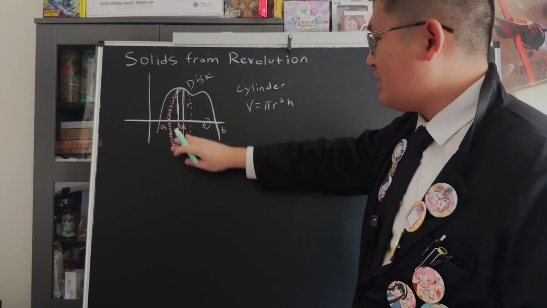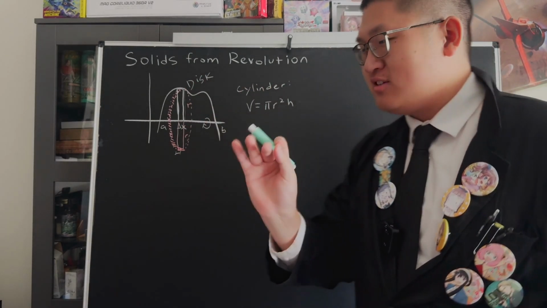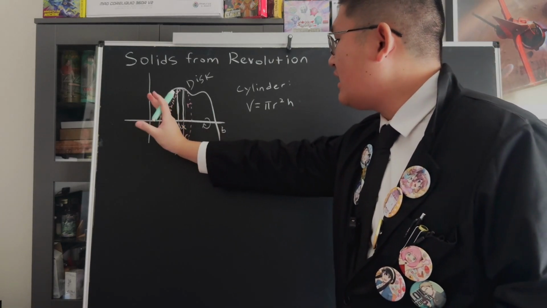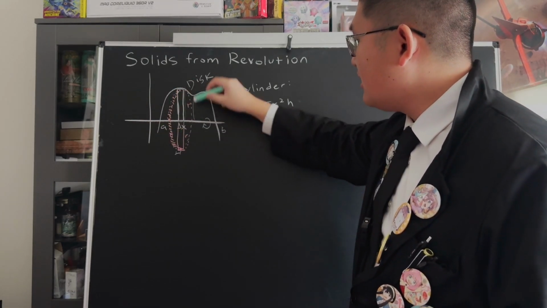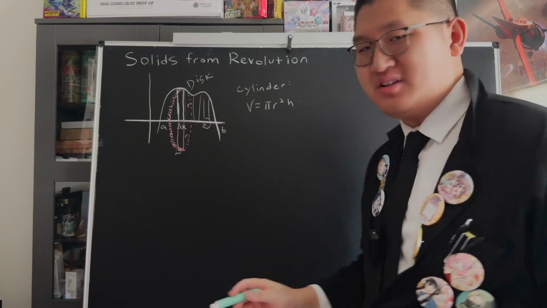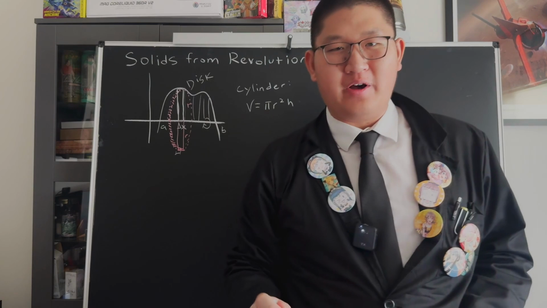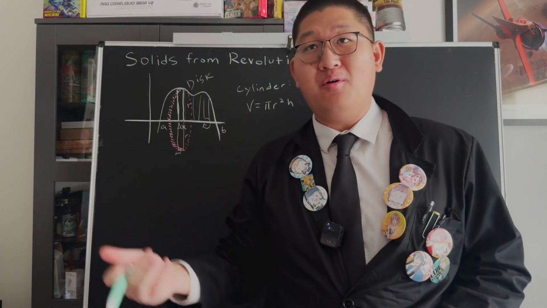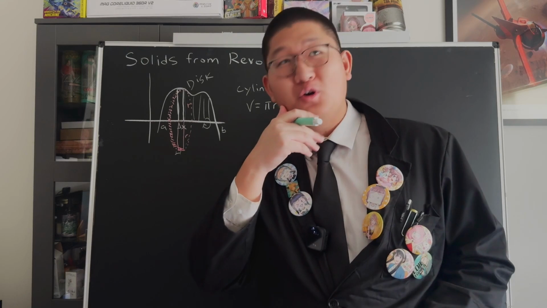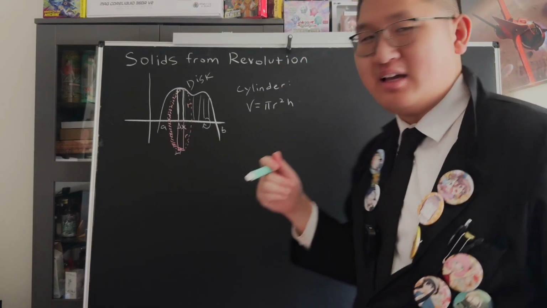In our case though, we use the word disk because we're trying to show that mathematically, the actual thickness of that cylinder is extraordinarily thin. So thin that if we added up all of the disks across all the different radii going across this function, we can get the full volume of the solid. Adding up all the heights of the function going across, oh, that sounds exactly like a definite integral.